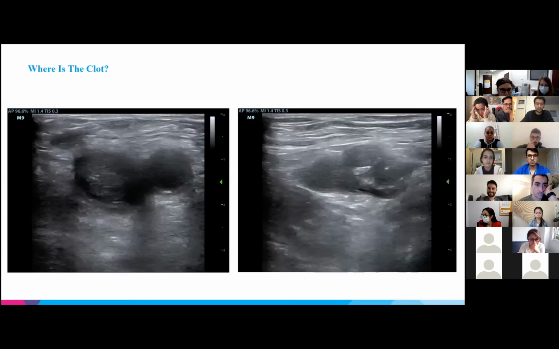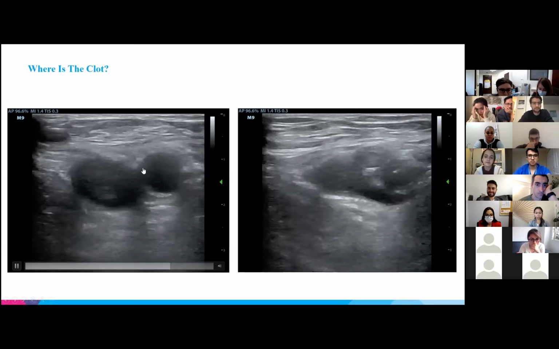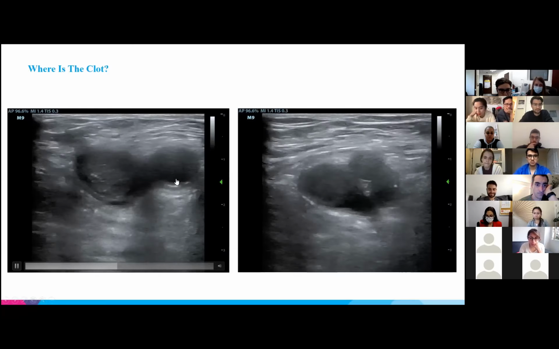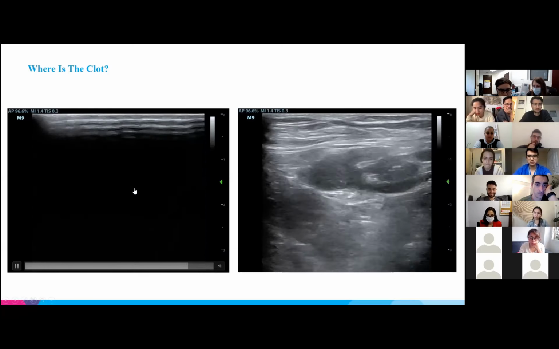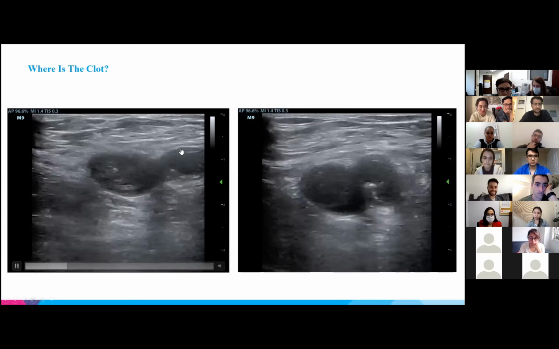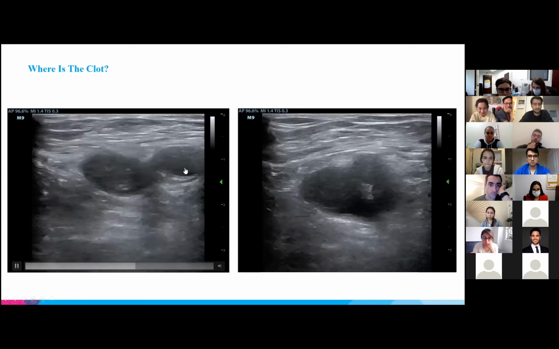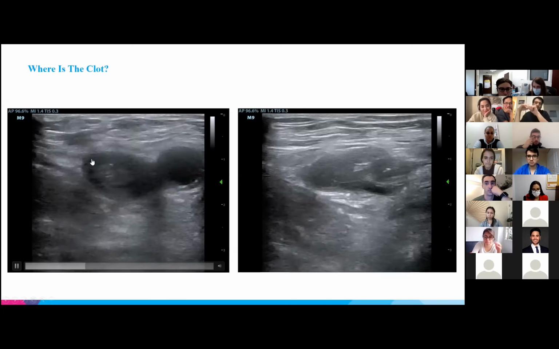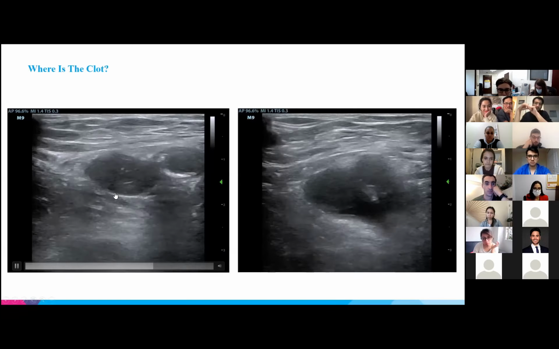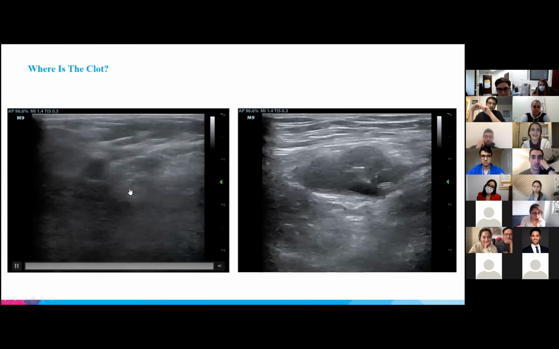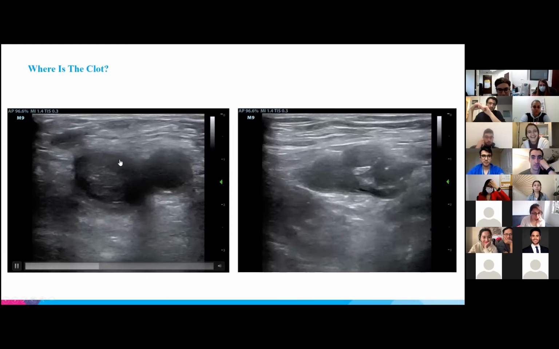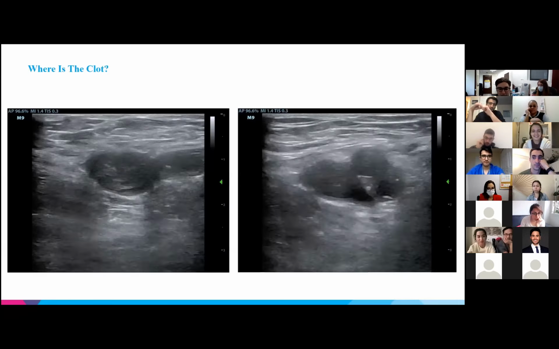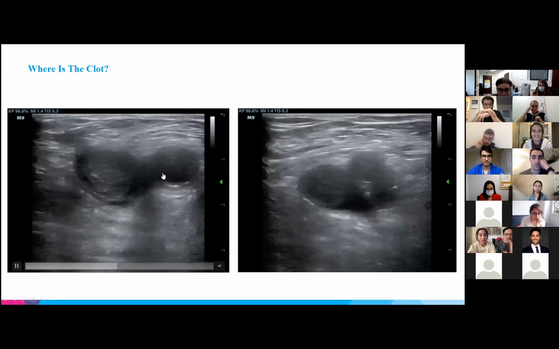Just because we're running out of time, these are left-sided clots again, right? So you have the left common femoral vein here, and the left common femoral artery, which is nice and circular. And when you're compressing, if the artery is compressing, then that's already harder than you need to do. Because what you don't want to do is push so hard that you shove this clot upward. That might cause a whole array of issues. So just compress enough where the vein should be compressed. If the artery is compressed, like it gets here, maybe that's a little too hard.